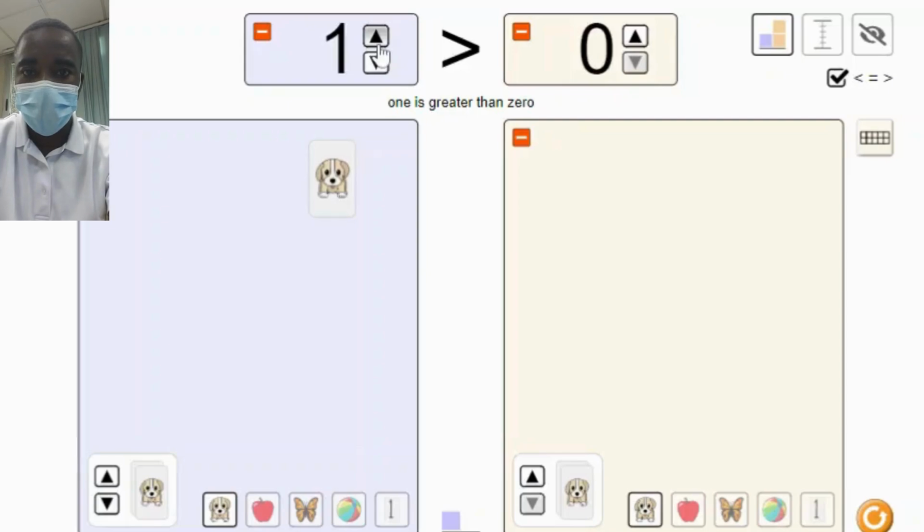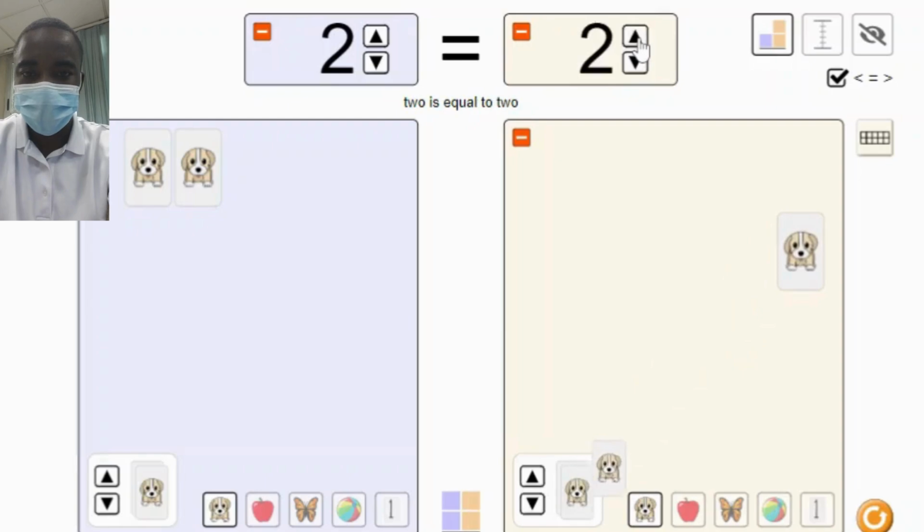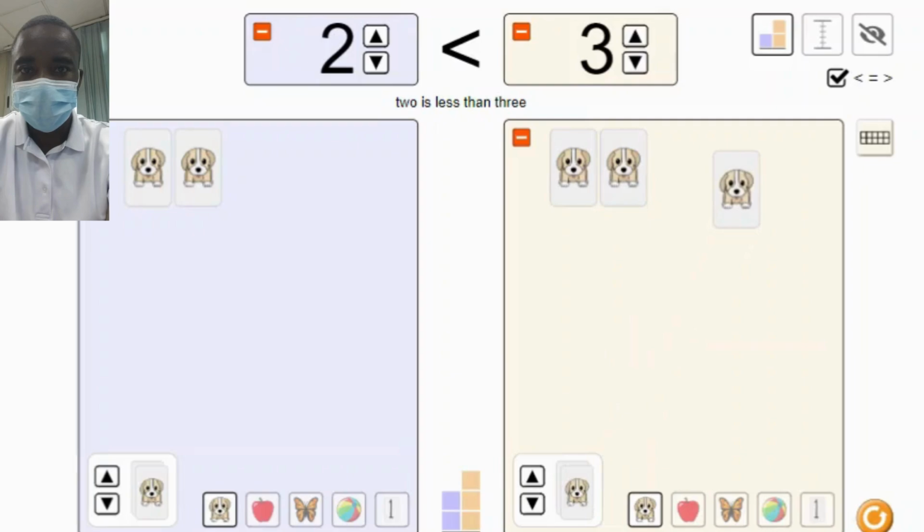The Number Compare simulation is an interactive educational tool designed to help students build on the ideas of counting, cardinality, and subitizing, while allowing them to compare numbers using multiple representations. This simulation is particularly useful for young learners who are developing their mathematical skills and understanding of numerical concepts. By providing a hands-on approach to comparing numbers, the simulation offers a comprehensive learning experience that covers the fundamental concepts of less, more, and equal.